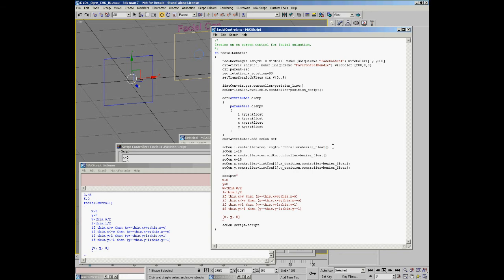And I'm setting those to a Bezier float, and I'm doing them all at once, so I can actually say this controller equals this controller, which equals this controller, and basically they all become equal to the same. I'm then setting it, because as soon as you add this controller, unfortunately the rectangle pops down to a value of 0, and so I'm having to set the value to a value of 10.